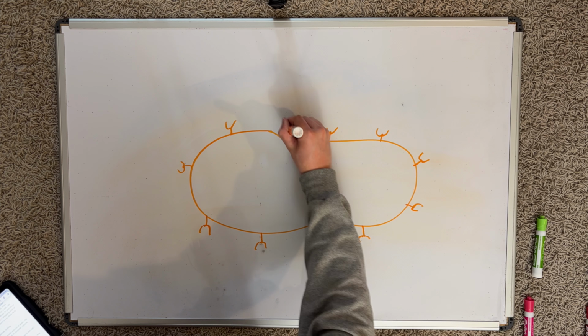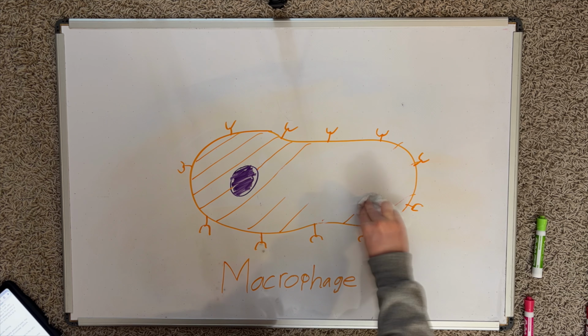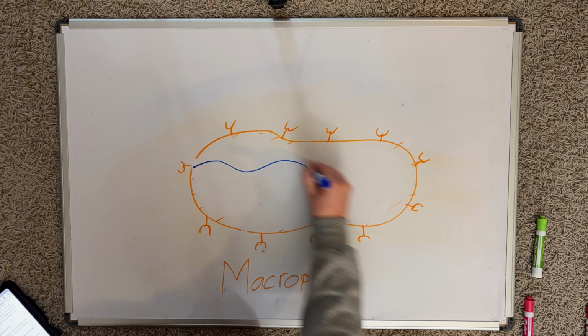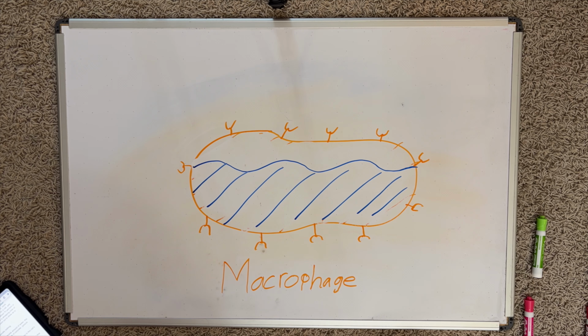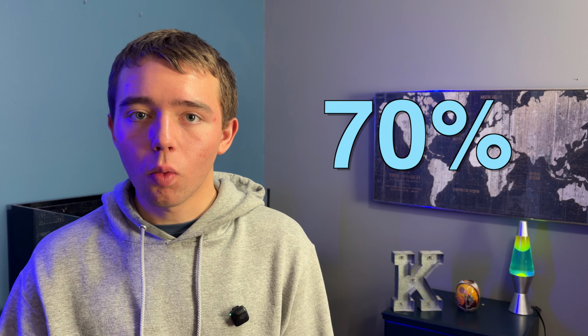Now that we understand how water itself is a unique molecule, let's zoom out a little bit and see how it helps one of the smallest things stay alive, a cell. This is a macrophage, a super important immune cell. But even more important for us, it contains the average amount of water for a cell, with about 70% of its total volume being water.